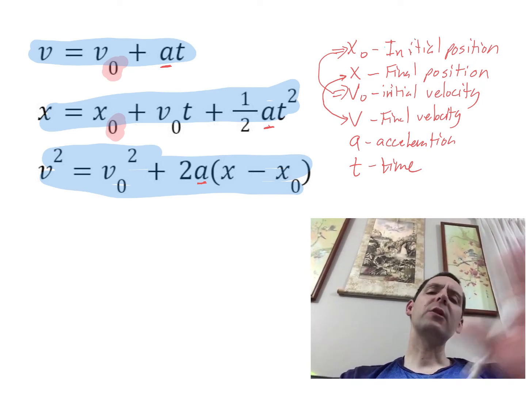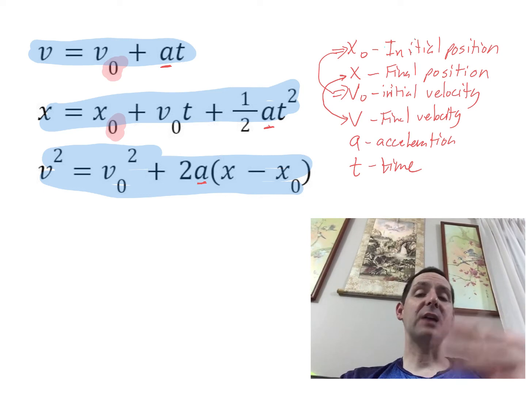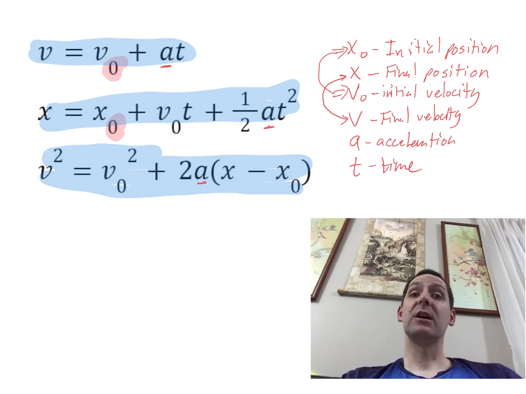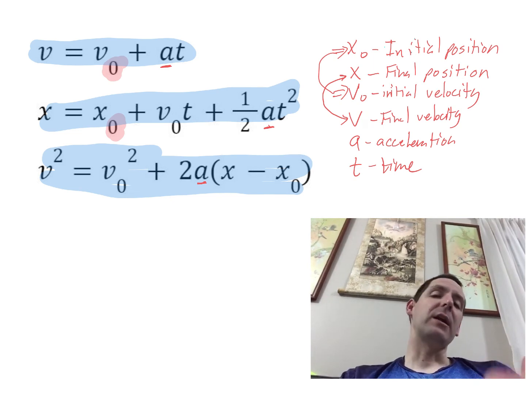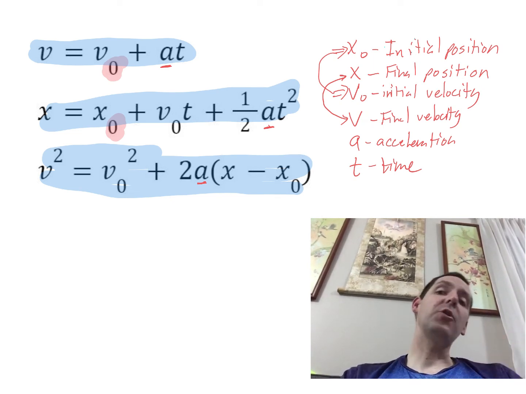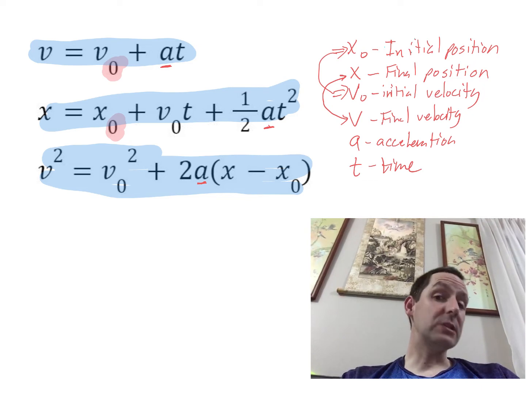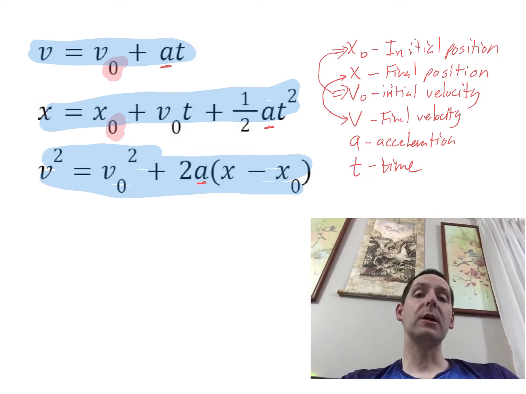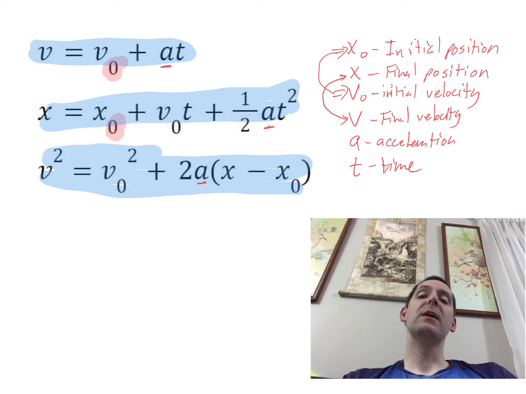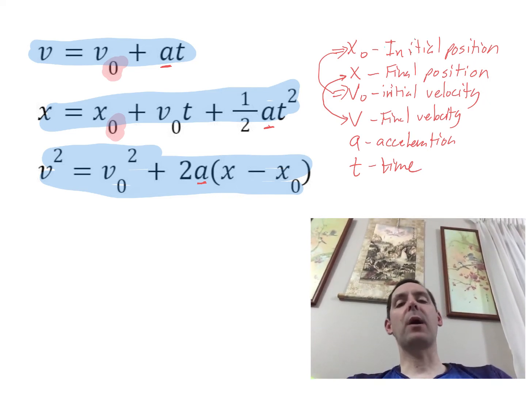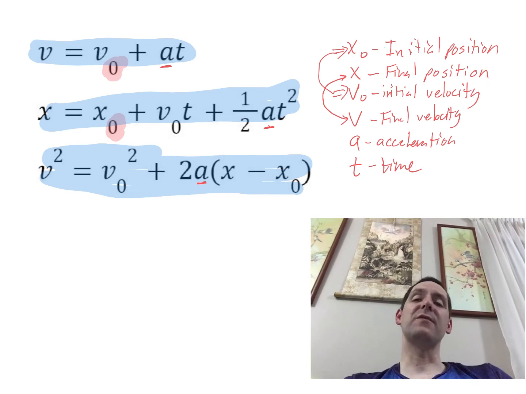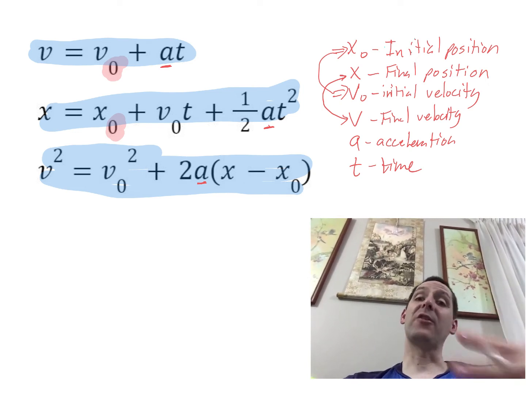Now, if you're wondering where they came from, they're not magic. They actually came from our definitions for velocity, acceleration, and displacement. If you'd like to see where they came from, I'll include another video in tonight's homework, which is completely optional. You don't have to watch it. But if you are interested in digging a little bit deeper, and if you're interested in AP next year, it's probably worth taking a couple of minutes to watch the video so that you can see how they're derived.